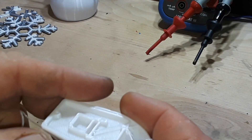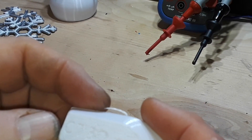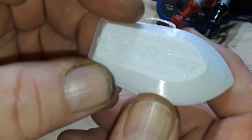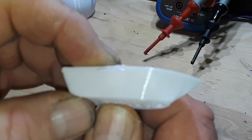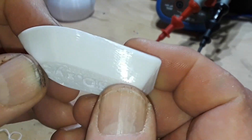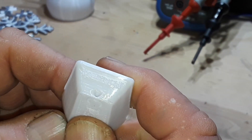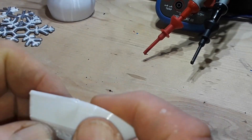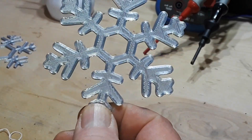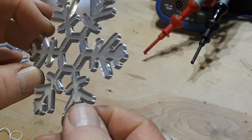All right, let's look at the benchy here first. I wish we'd gotten a little further before the unplanned ejection, because what we want to see is how well it handles strings. You can see this thing was printing at just as fast as that machine will go — which is very close to 500 millimeters a second — and look at that, for 500 mm/s that came out great. Here's some of the silver I did earlier — the GTech silver silk PLA — and it came out really pretty.